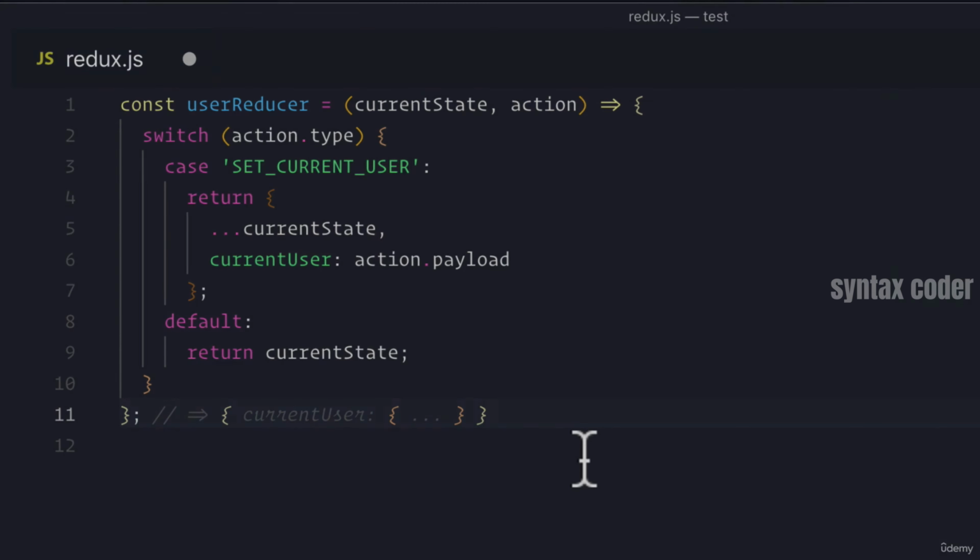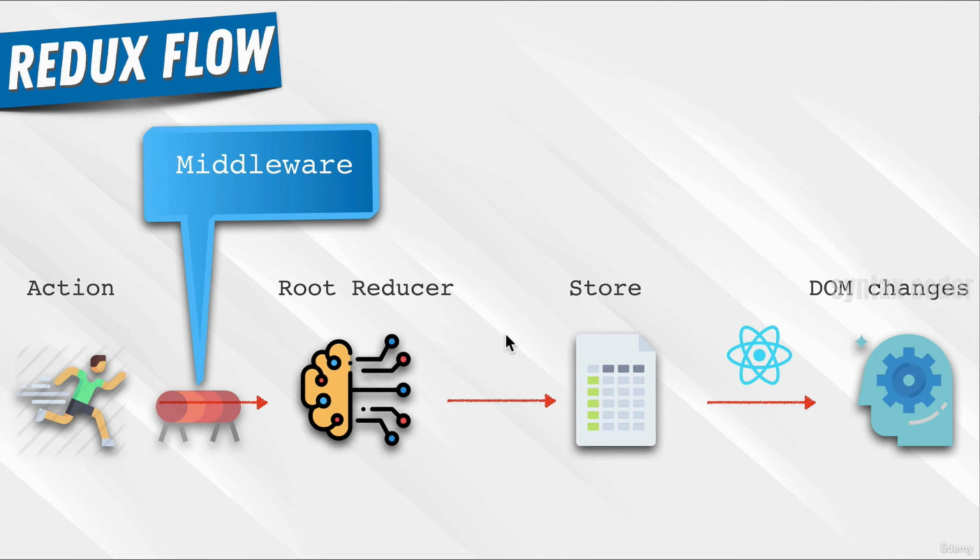Okay, let's start integrating. In the last few lessons, we covered a lot of concepts about Redux because Redux is a very conceptual paradigm of how to build your application. And of course, we are definitely in this lesson going to set up our code to have Redux inside of it. But before I do, there's one more thing I want to cover. The reason I want to cover this is because we're going to write a lot of code just to set up Redux. And it's a lot of new concepts and code that you might not understand. But if you at least understand from a high level what we're doing, you can see why we have to configure the code the way that we do.